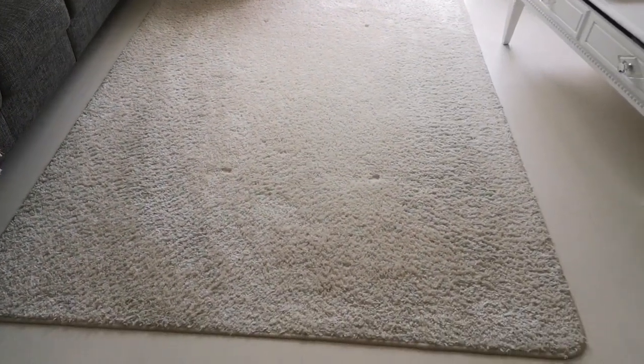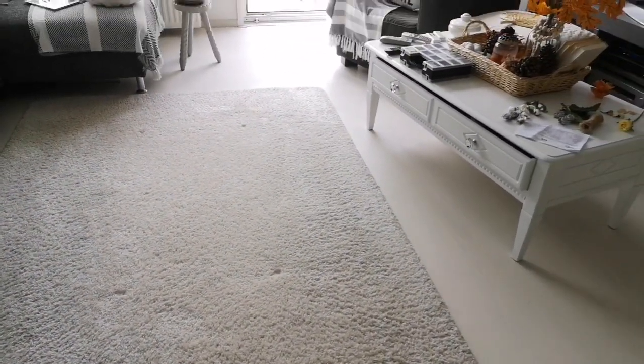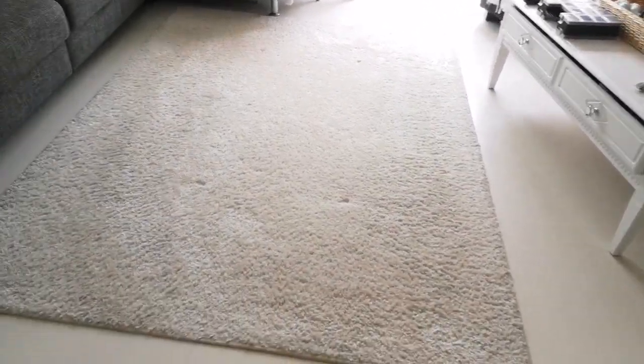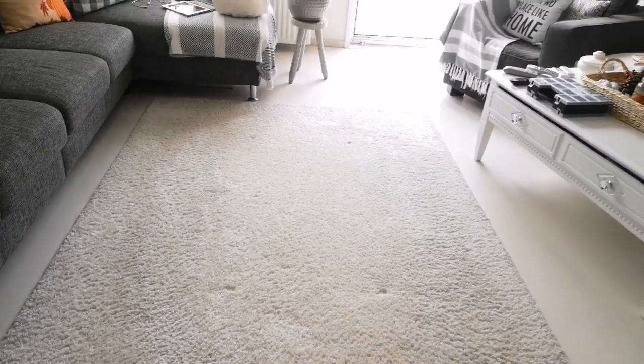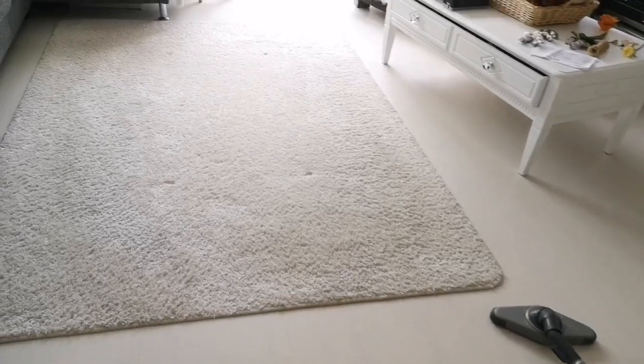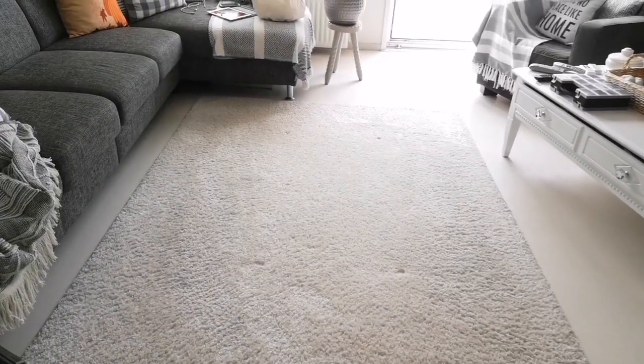Now what I also like to switch out besides my curtains is my living room rug. As you can see here, I have for the spring and summer season this lighter creamy color rug, and I am going to vacuum it, clean it up, roll it up and put it away in storage.